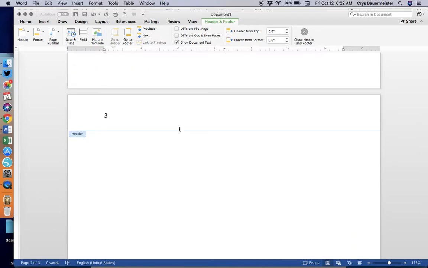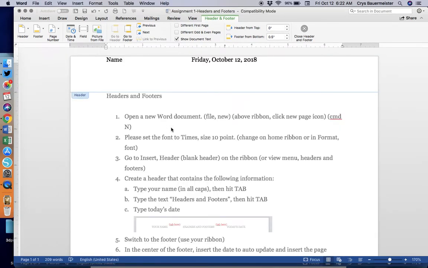And it's important that you know how to do that. That is something you will use as you do papers throughout school that need to be in MLA format. That is a citation style, but you will need to have different page numbers for each page, and that way you don't have to manually go type them in and see the frustration when it doesn't change for you correctly. So, back to the document we were working on.